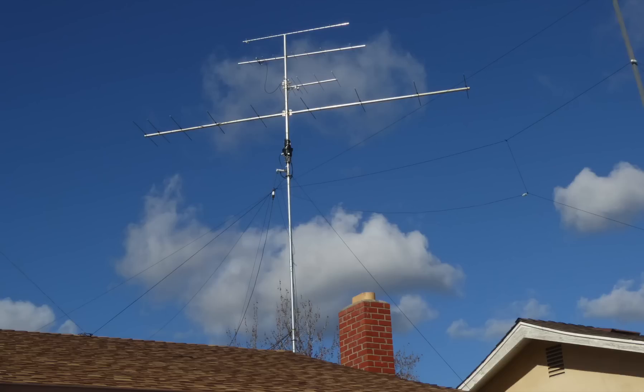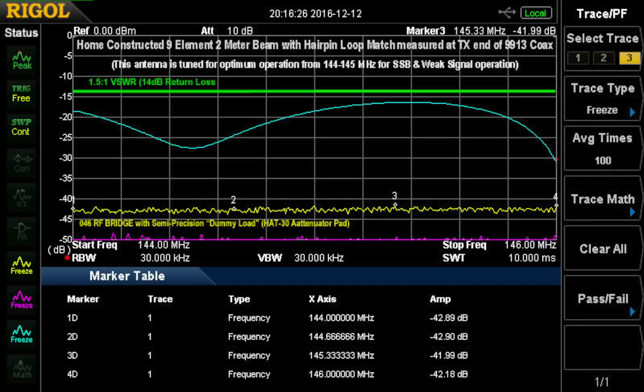These are my antennas at my house, and we'll do some measurements using these. On top is a 1296 antenna, but it's not hooked up at the moment. There's the 432 beam, a 222 MHz beam, and a 144 to 146 MHz beam. Below the rotor is a fan dipole that I use for 80, 40, and 20 meters. Let's look at some real-world examples.